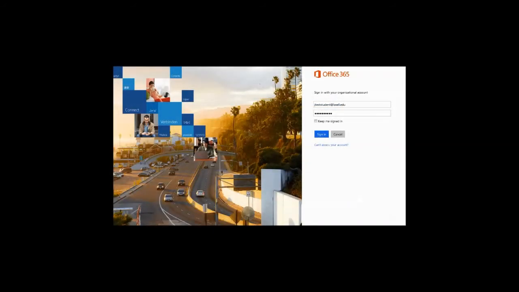Take a quick look at your email here. If you're prompted to log in, go ahead and fill in your full email address and password on this page. You want to take note of the graphic of the highway on the side. If you see a different graphic, you're on the wrong login page. There's a bunch of different Office 365 login pages for different schools, etc. If you don't see that graphic, you want to always go back to MyLaSalle, click on the student email link, and log in from there.